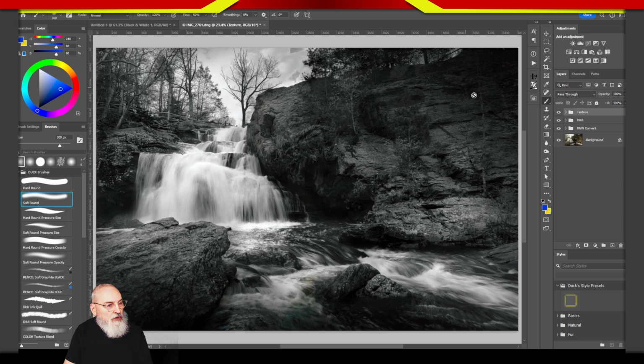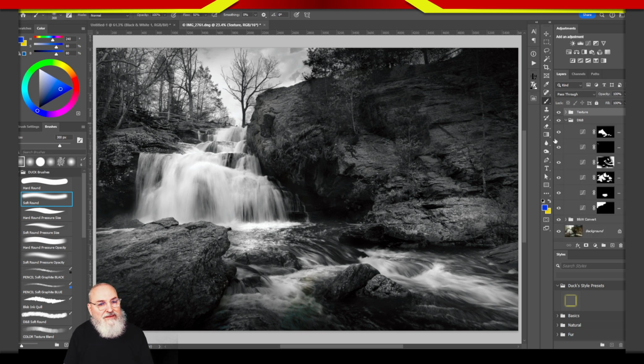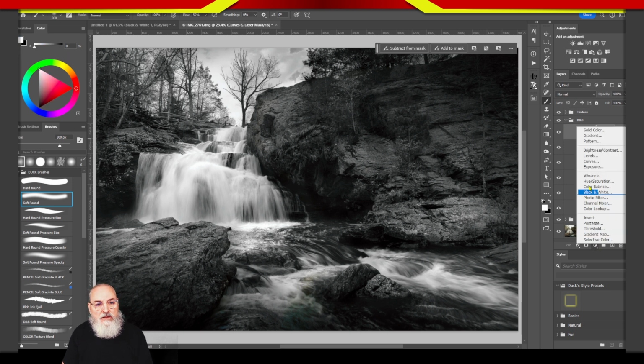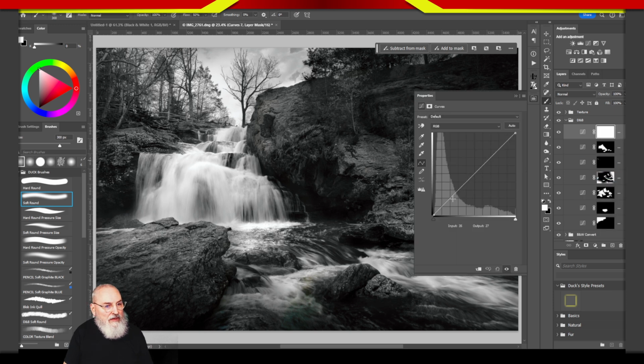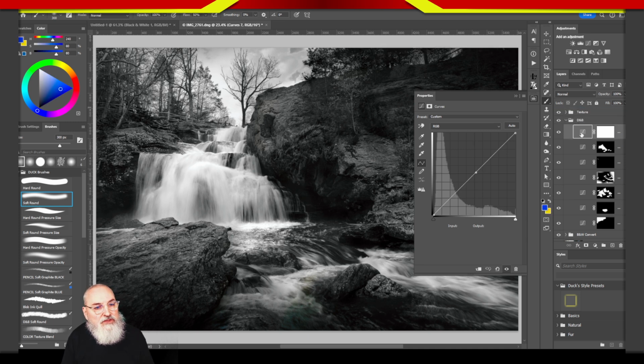And of course, you might want to go back and say, okay, well, my waterfall needs a little bit of a pop of brightness. You can go ahead and create another adjustment. All right, there we go. Oh, can't do it below my texture layer.